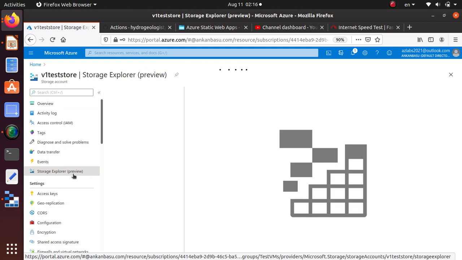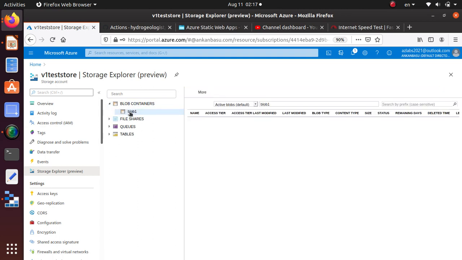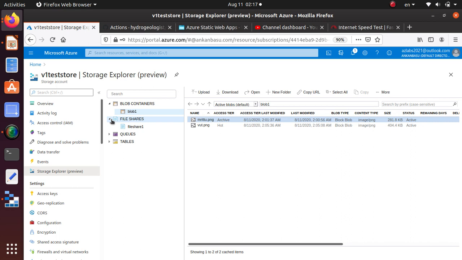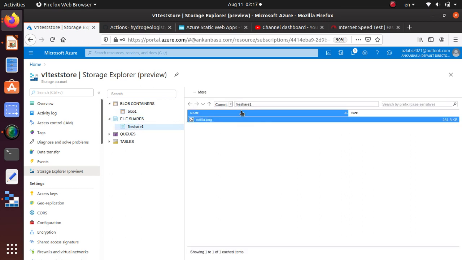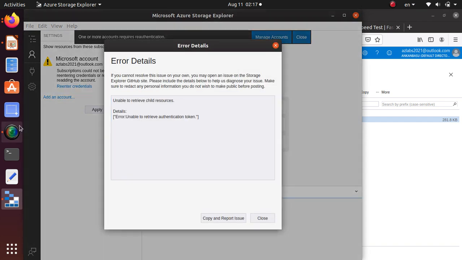So if you look at it, it's so good. It's available even as a service. You can just click on the blob, the file share. These are the things that we have already created. It's just like a file share, and you're able to do everything from here as well, upload, download, and stuff like that.